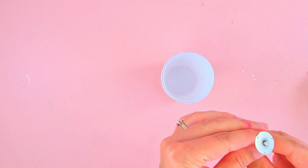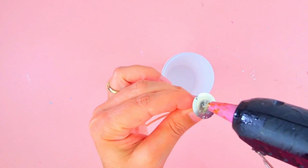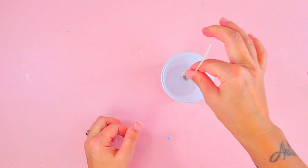I have this beautiful candle vessel and the first step is to secure your wick at the bottom of the vessel.